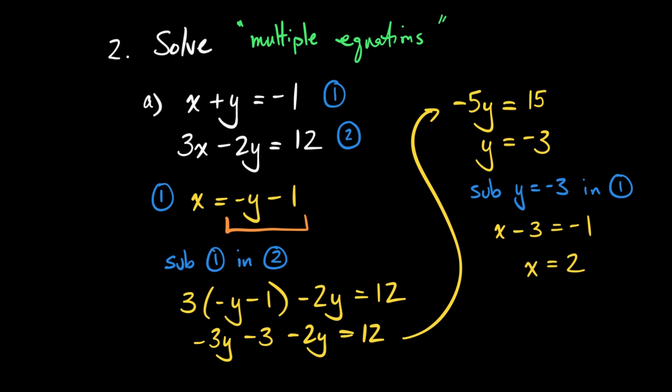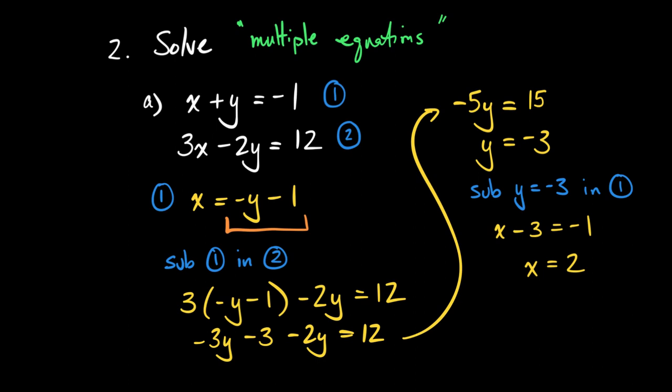We have now solved the system. We know that an x value of 2 and a y value of -3 are what make both of those equations true. Now, I'm going to skip the process of us actually taking 2 for x and -3 for y and subbing it back into both equations to confirm our solution. I think that should be okay on your end.